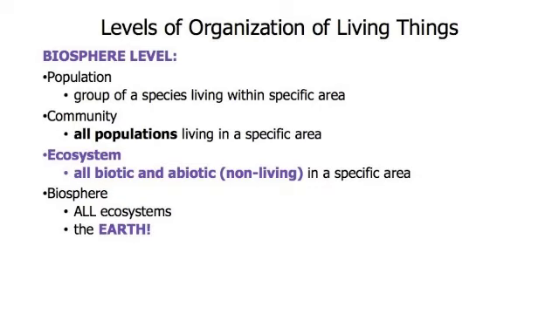And your PowerPoint is defining this as the biosphere level. But in the biosphere level, we can break this down into the population. So the population is a group of interacting individuals of one species, such as a group of people or a group of iguanas. And that leads us into the community level of organization. And that is all of the populations of species living in a specific area. For instance, all organisms in a tidal pool, which would include iguanas, crabs, seaweed, bacteria, and other organisms, are collectively called a community.